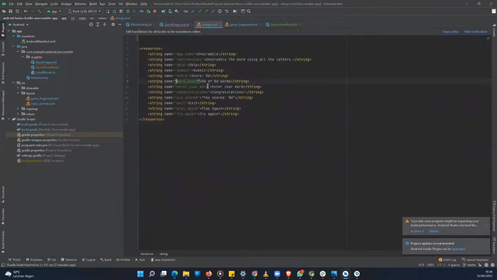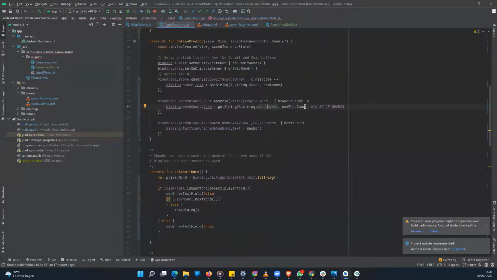Because if you check here, we have this template already, so we can add two variables. We have two placeholders there. So that's actually that. What else? These new observers will be triggered when the value of score and word count changes inside the view model during the lifecycle of the lifecycle owner, which is now the game fragment.